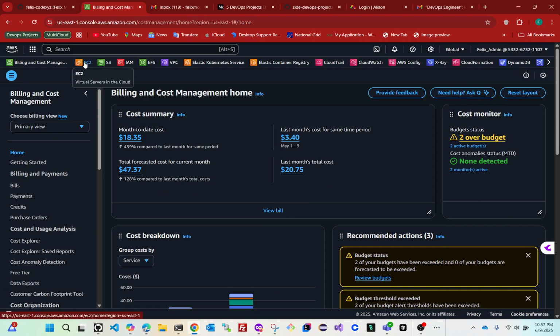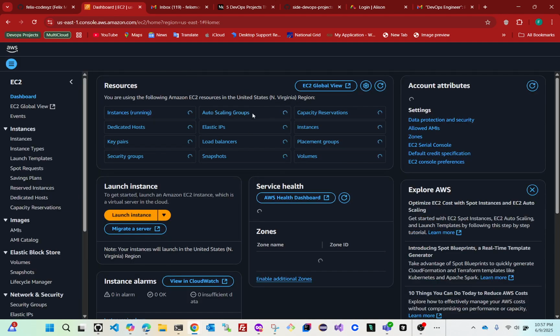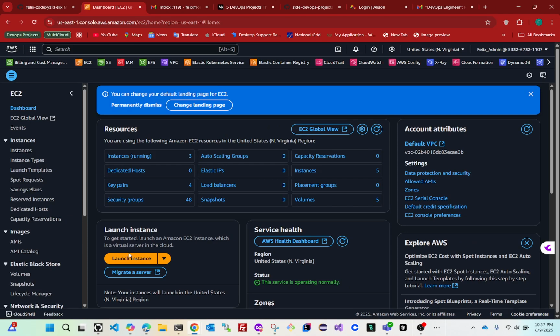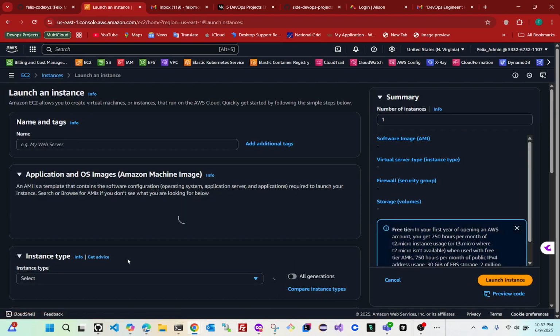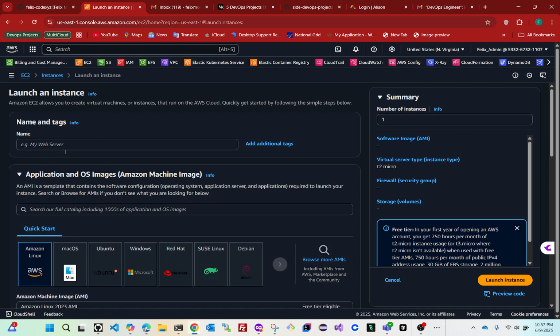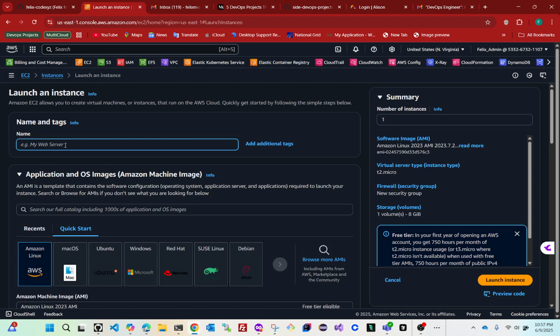I'm going to go to EC2, and I'm going to launch an EC2 instance. So I'll click on launch EC2 instance, and I'm going to name this EC2 instance. Let me call it AI cluster.